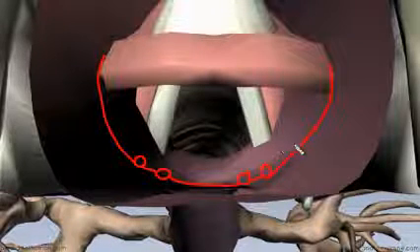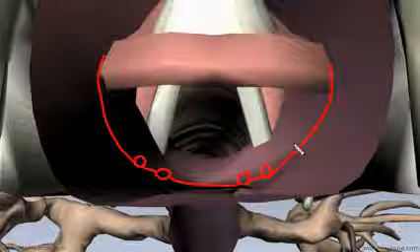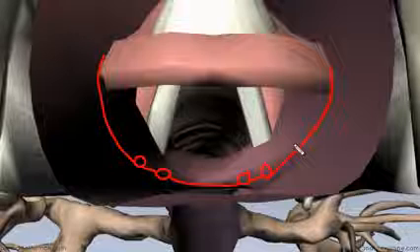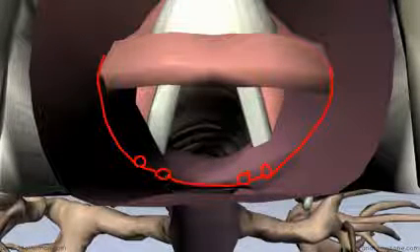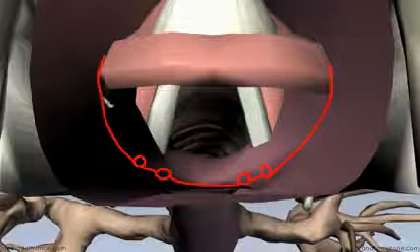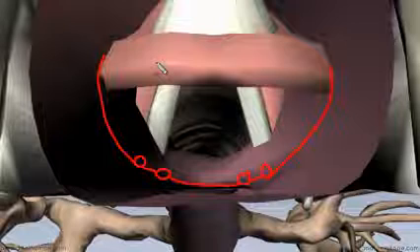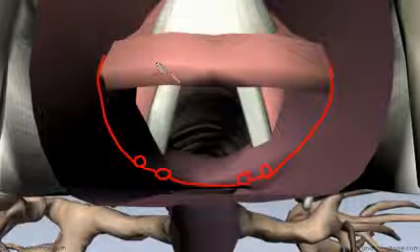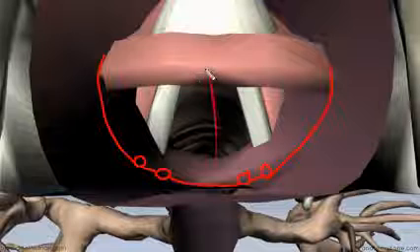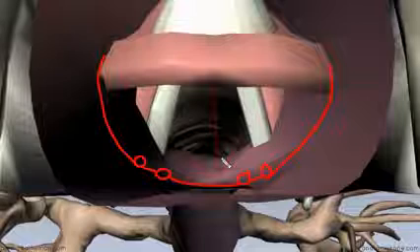When looking at the superior view, you don't really get a sense of the oblique angle of this laryngeal inlet. You know that the arytenoid cartilage is lower than the top of the epiglottis, so this inlet is not at the same level, it's oblique. This laryngeal inlet can be closed by the epiglottis moving down and closing off the entrance to the larynx.